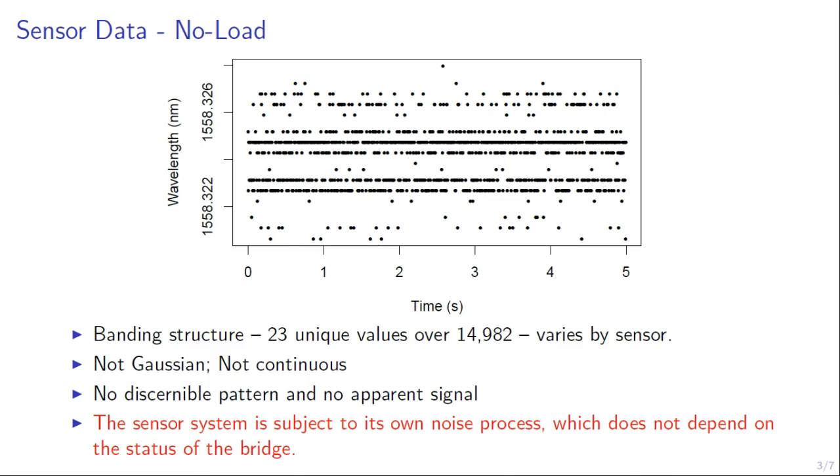Let's go a step further and link it back to the modeling stage, right? What can we inform in terms of the modeling step in our process? These data are not Gaussian. It doesn't look Gaussian. You can do a formal statistical test to test whether it's normally distributed or not. And it's not even continuous.